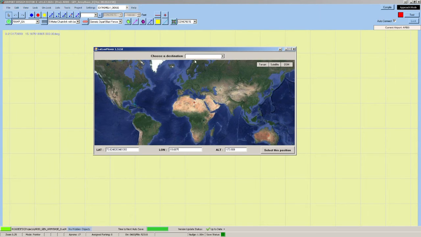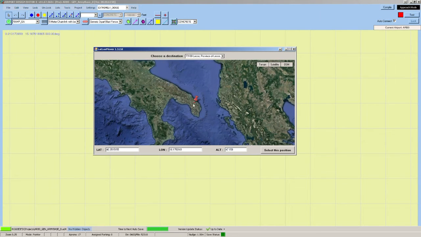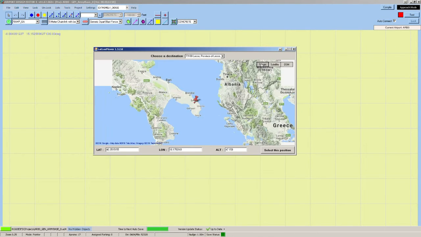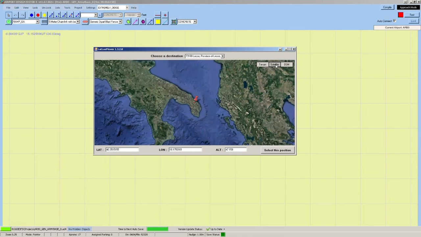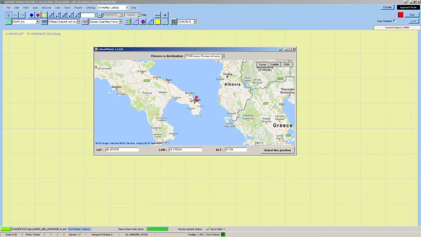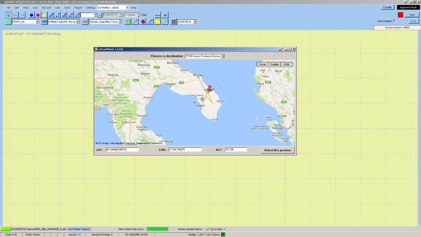If you've used CCP, it works very similar. So if I go to, let's say, I want to go to Lecce, Italy. If I could spell it, would be great. It would take you directly to where you want to go in Italy. You can also use manual coordinates, put in your own lat long and the altitude of the place you selected, and that will work also. You've got different maps: a terrain map, a satellite map, and an OSM map. Which one you use does not make a difference.